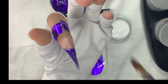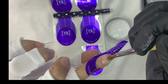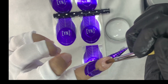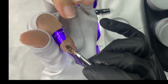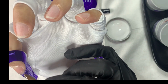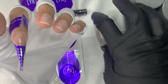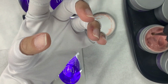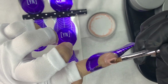So once we've cured, I'm gonna come in with my base coat, and apply it throughout my natural nail, as well as the extensions that I just built. And this gives you a sense of strength. When you take the forms off, I don't know if this has ever happened to you, but it has happened to me, that when I take the form off, it sticks so well that I sometimes end up cracking the nail. So by applying your base after you build your extension, it builds that harness, so this way your nail won't break. And then I cure it for another full 60 seconds.